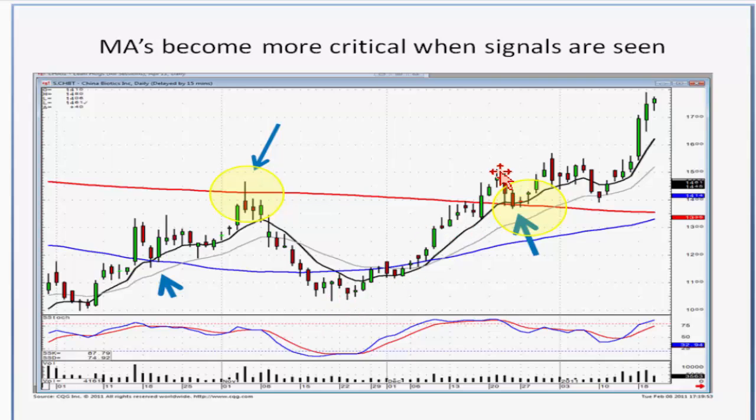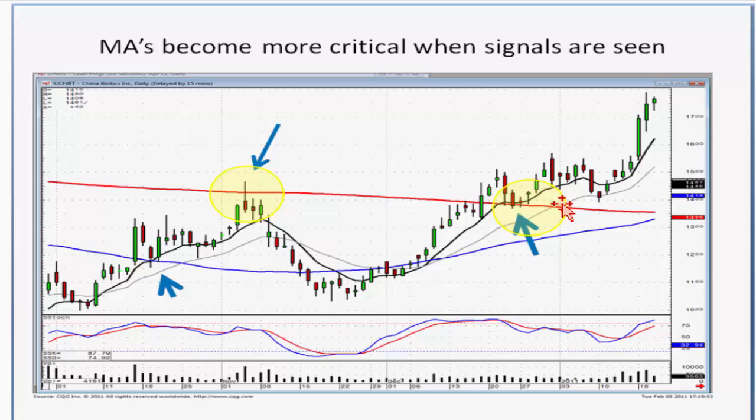It pulls back. The second time it comes up, notice what type of signal we have. This is the T line right here. And this is what we call a T-line crunch. Notice on the way up, one thing they couldn't do, they couldn't close it below the T-line. They go through the 200. What do they do? They came back, tested it, did a little doji harami. And a doji is a day of indecision where it opens and closes at the same level. And there's a simple rule of the doji: they're going to move it in the direction they open after a doji. That positive open pretty much told us they were supporting on the 200. We're still in an uptrend.